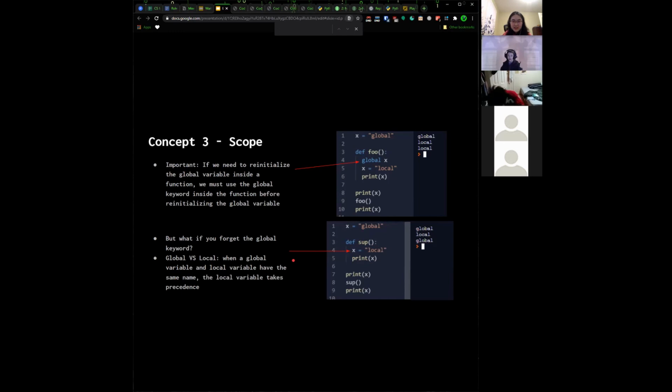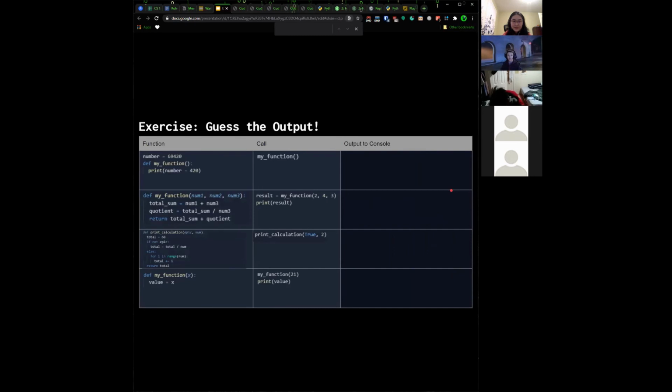All right. So let's guess the output. These questions will tie functions and scope together. You want to guess what it will print out, not what it will return, but what will be outputted to the console. So if we look at the first function, and we call my function, what will be printed out to the console?